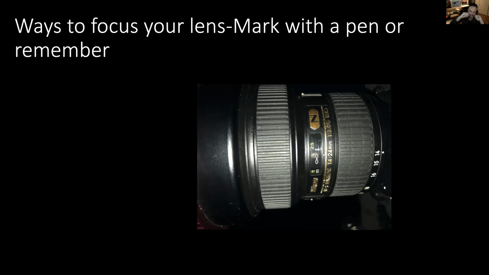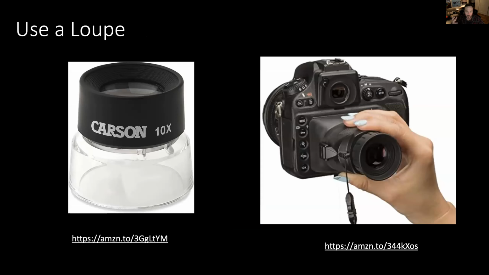So if you do a lot of night photography, for example, as you get your focus ring where everything's completely in focus, mark it on your lens with a white pen, not like a regular ink pen, but a permanent marker pen. It'll eventually wear off over time, but you'll see it exactly there and you can line it up exactly. There's other people that use tape. So maybe do tape and get those things to line up, but it's a really good way to do it, because the other two parts and pieces have different ways as well to focus. Well, we can use a loupe, L-O-U-P-E, not L-O-O-P.